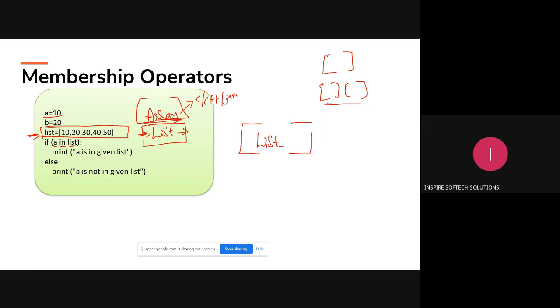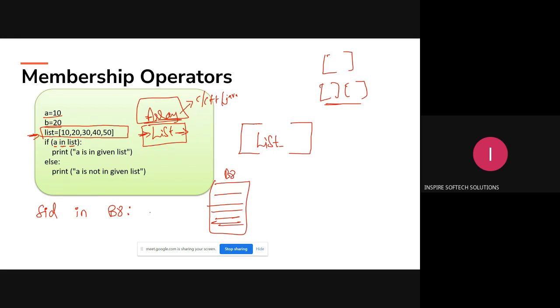Suppose I take a name, Siddhant. Is Siddhant in batch 8 or not? I have a name list of batch 8, and in that list I have to check whether Siddhant is one of the members in batch 8. Yes, we know very clearly he is one of the candidates here.